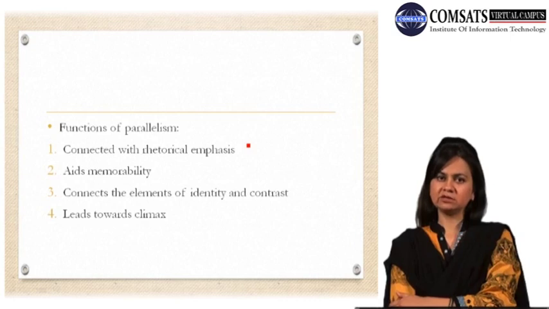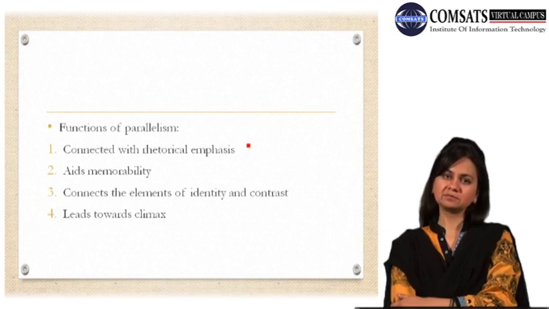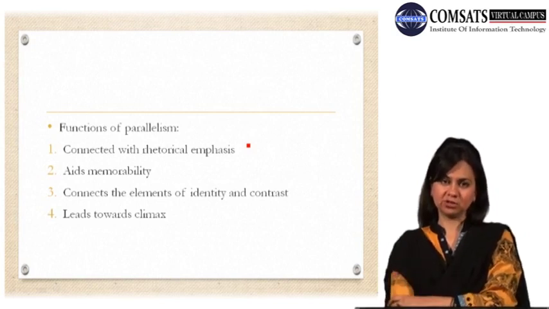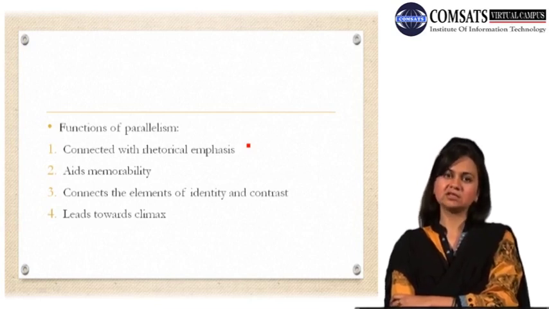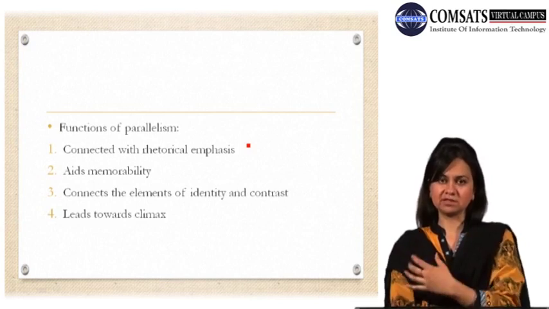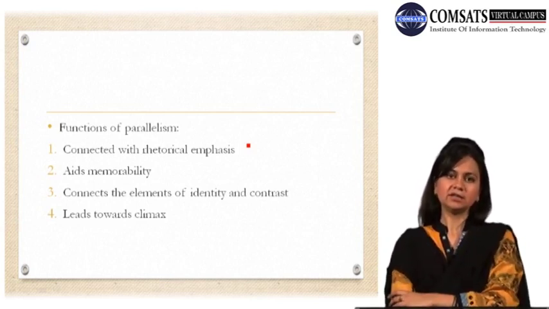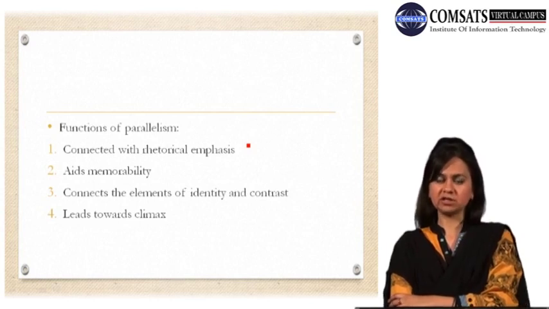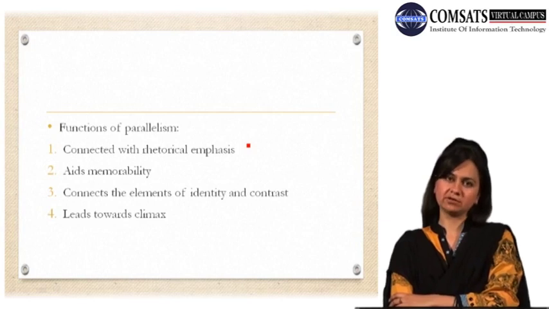Firstly, we looked at how parallelism is connected with rhetorical emphasis. So when a writer wishes to focus on something or to make some point as a point of discussion, he returns to it. He comes back to it for the sake of reiterating it. So when he reiterates it or recaptures it, that is done for the sake of creating rhetorical emphasis, or the emphasis that you want in your speech and writing. Then another important function that parallelism performs is that it aids memorability. So the repetitions make it easier for the reader or the listener to remember it.